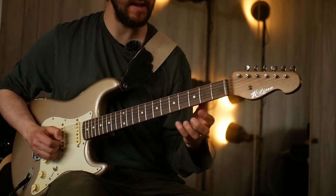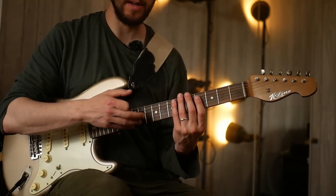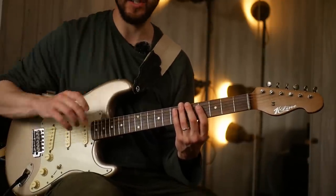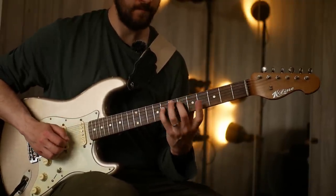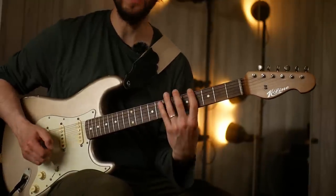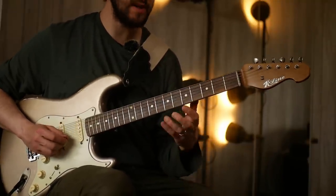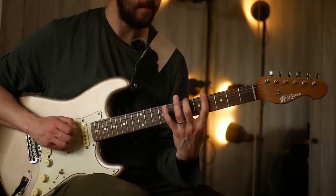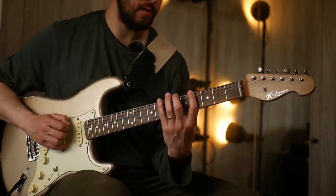So the key to it really is having a really great and thorough understanding of each of the major scales and how it fits on the neck in three notes per string. I think there's no getting around that; that is pretty much essential if you want to be able to improvise in this way. And then starting to think about these bigger chunks and how you're going to navigate your way through them with permutations. You can start forcing that by trying things like one, two, three, one, three, one, two, three. Experiment and find the ones that work for you.